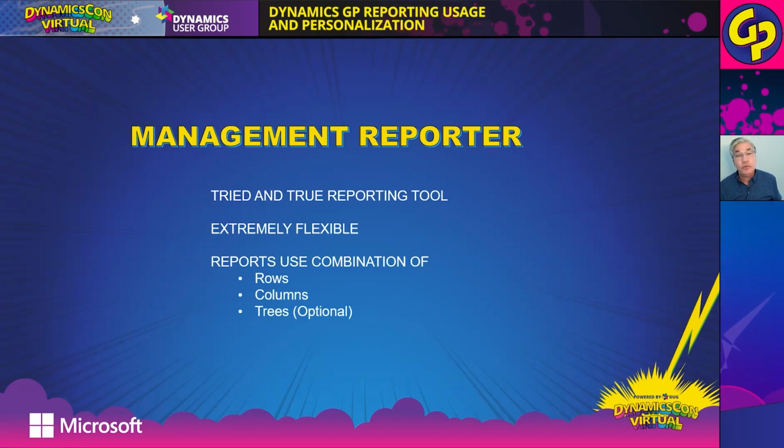So if you're thinking about a financial report that you're trying to get out of the system, think about a piece of paper. What do you want on the rows that go across horizontally? What do you want on the columns that go up and down? And then the trees is how do you want to slice your information? Like if your company is made up of different departments, do you want a financial statement by department that rolls up into the top or not? But you would do that with trees.